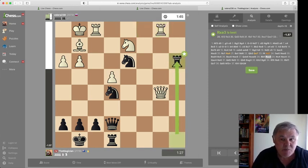So I played best move with rook to a3. I wasn't using an engine during the game, I can assure you. I just felt my way through it, and I just happened to find a lot of the best moves. And you know that I wasn't using an engine, because you can see that on occasions I played dubious moves and the computer pulled me up on it, or second best moves, or third best moves.